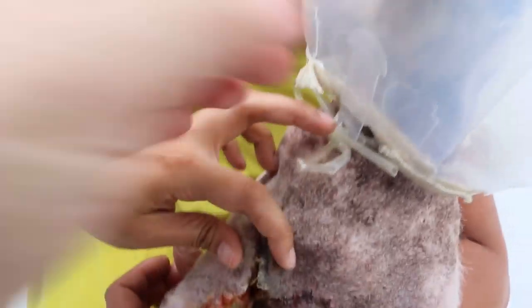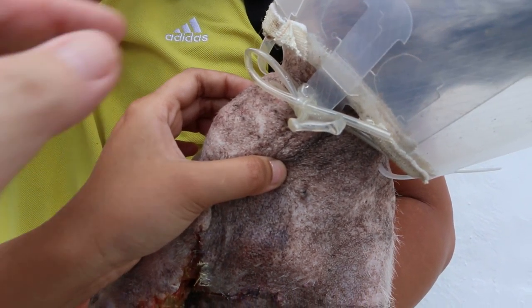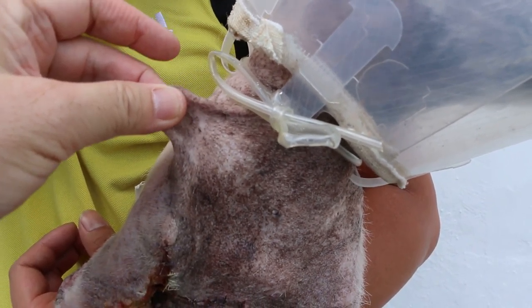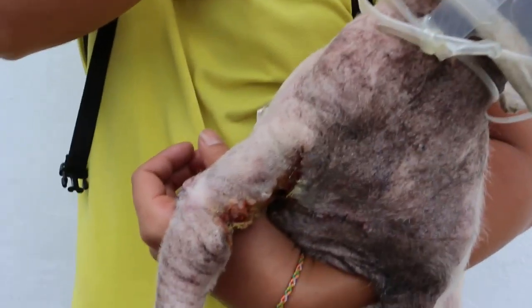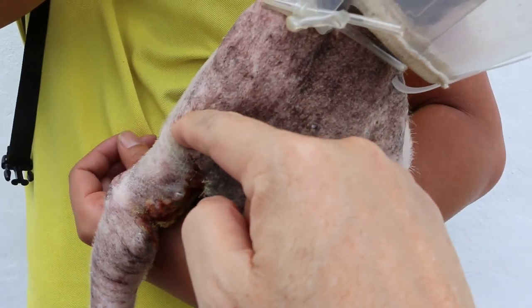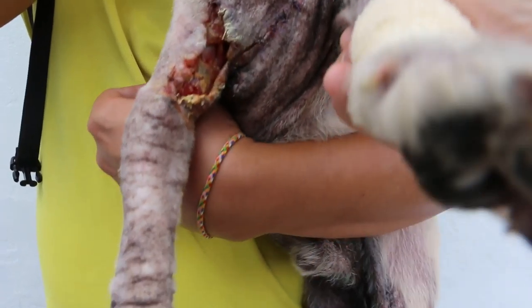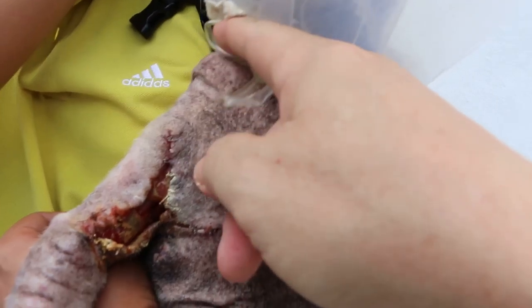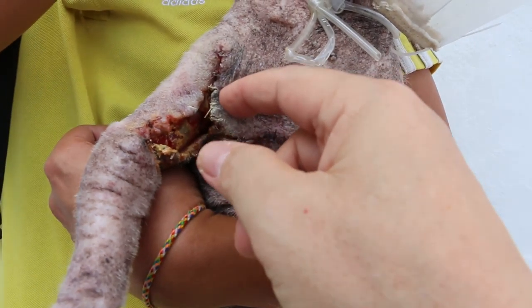Now the other problem is this dog had a big lump here, bigger than a golf ball, and this lump pulls up the skin, as you can see. So tomorrow I will remove this lump, then there will be some skin to come down, and this part of the wound I will redo again. Then this part of the skin where the lump has been removed will have some skin to come down and close up.